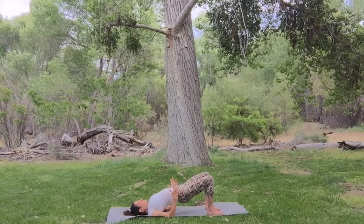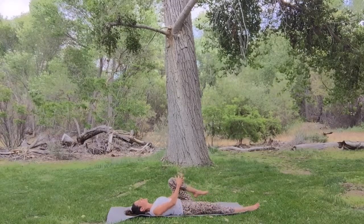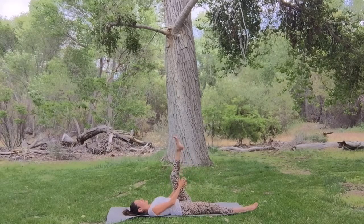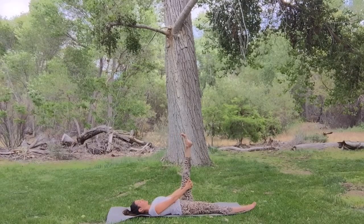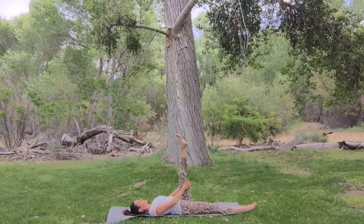Bring your hips back down and relax your arms down. Draw your left knee into your chest. Give your knee a little squeeze. And then bring your legs straight up towards the sky, 90 degrees, holding behind the hamstring. And bend the elbows. You can bend the elbows slightly to the side. And make sure the shoulders are plugged in, connected to the floor.